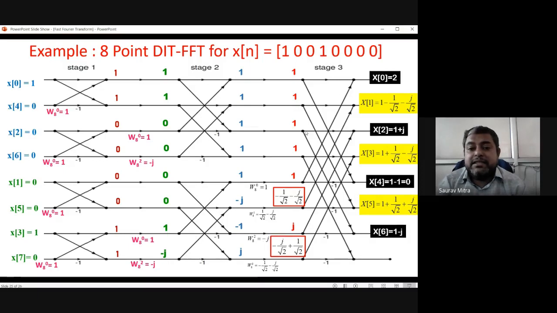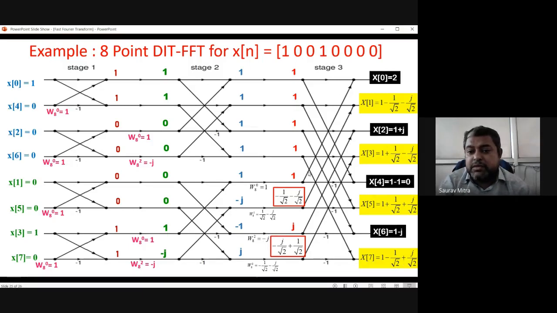Check about x6. So this third line, that is the x2 line, whatever you started with. So this one comes below, and this j comes here, and j is getting multiplied with minus 1. So this is 1 minus j. You found x2 as 1 plus j, and you find x6 as 1 minus j. So x2 and x6 are complex conjugates. Finally, x7 is the complex conjugate of x1. So the real part will be the same, 1 minus 1 by root 2. The imaginary part sign will change, that is minus j by root 2 will become plus j by root 2. Just check whether it happens or not.